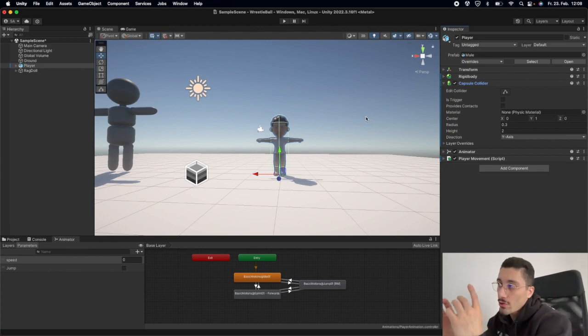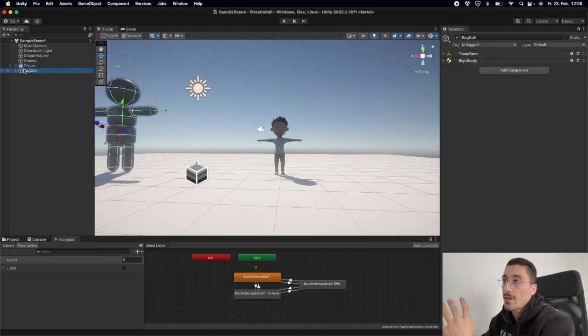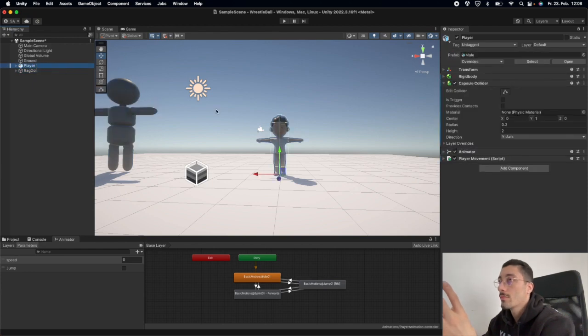It has one capsule collider right now, but when I have my final player, every part of the body will have a separate collider, like the ragdoll over here. I just try to play with the ragdoll. But right now, for the purpose of learning, we have only one capsule collider for the character.